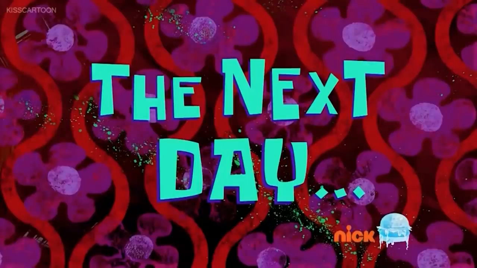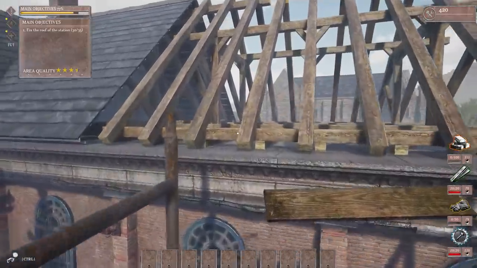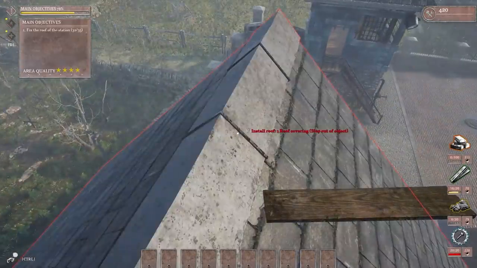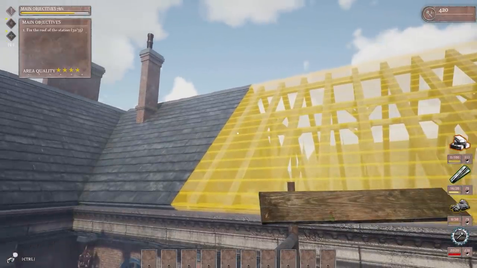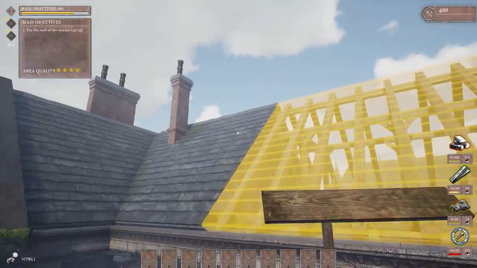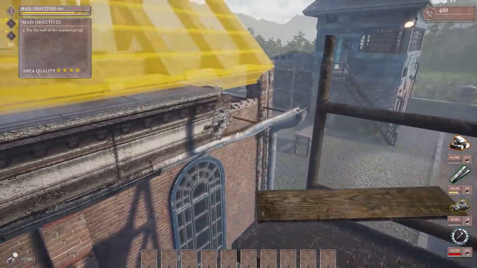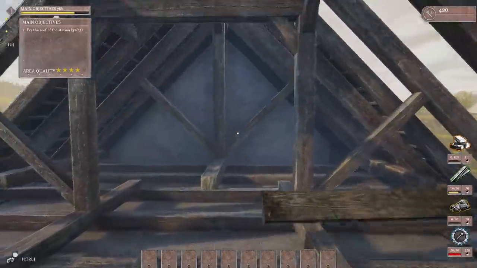The next day. All right, so next up, we're doing that top beam. So we'll climb up here, plonk that in, plonk that in. And then we've just got to do the felt and batten and the tiles. Although, I think this is so old that there isn't felt and batten. If we go on the inside, pop over here.